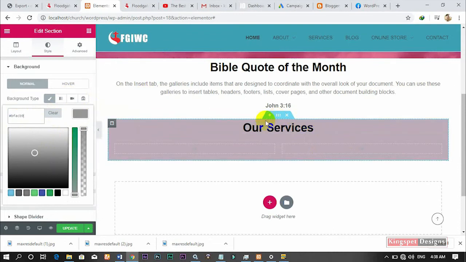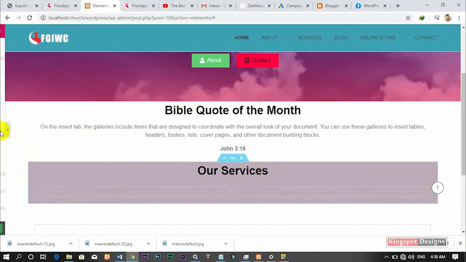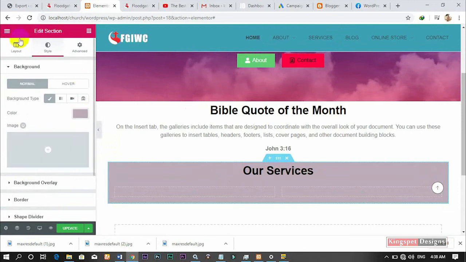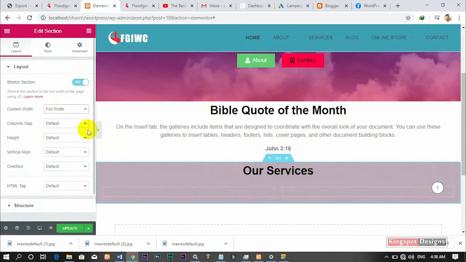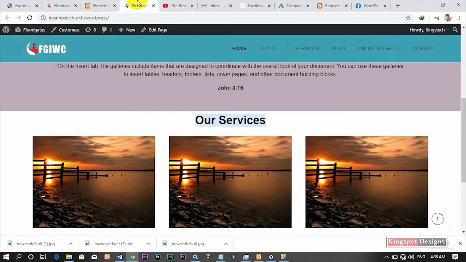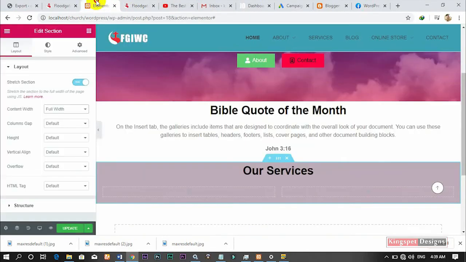So now, if I should preview my website now, this is how it looks like. You can see this one is cutting from this side, so I'm going to ensure it goes through it. So I'm going to select, come back to my layout, and just ensure it is unfold and stretch. So now I think you've gotten this now. So now I'm going to come back to here. You can see in this one I'm having more like spacing between the top here and the down, so I'm going to ensure I give the same kind of spacing also to this particular one I'm having here.